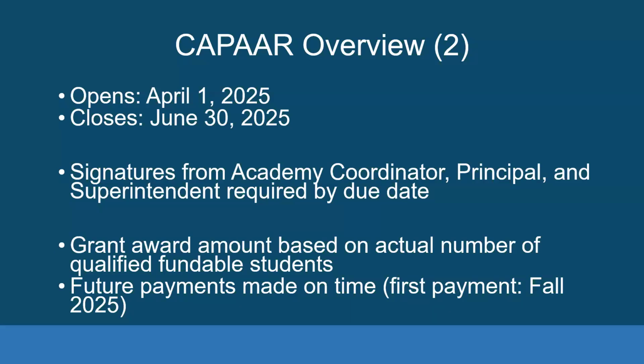So your grant award, the amount of your grant award, is going to be based on the number of qualified fundable students. We will talk about what it means to be a qualified fundable student and what the requirements are. That's coming in just a moment. We also want to let you know that we are very focused as a team on making sure that future payments are made on time.